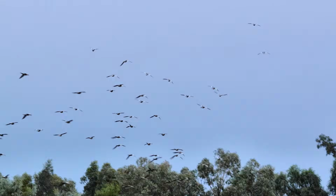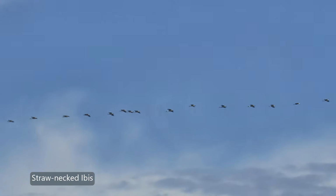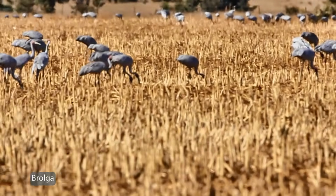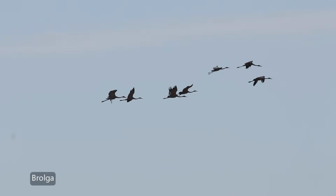Larger birds that fly in flocks with grace are like the waders that have their V formation and then a long tail. Cranes are notorious for forming large flocks, and in flight follow one another, and it is believed that they slipstream. Slipstreaming or not, the brolga, an Australian crane, in flight makes a melodious call.